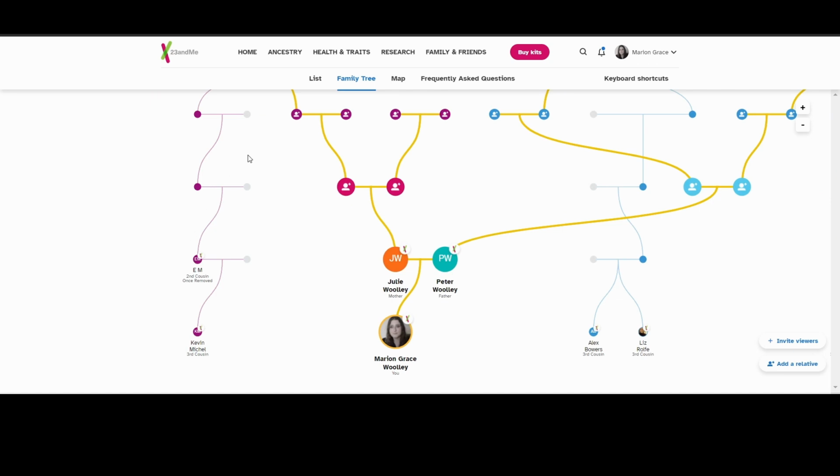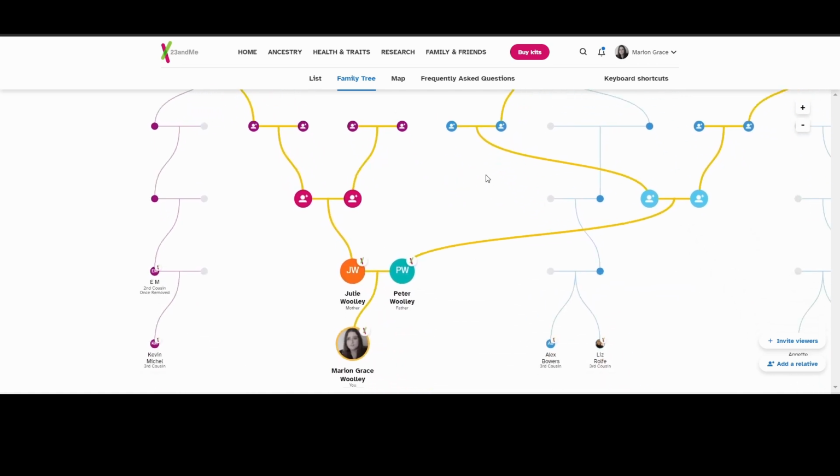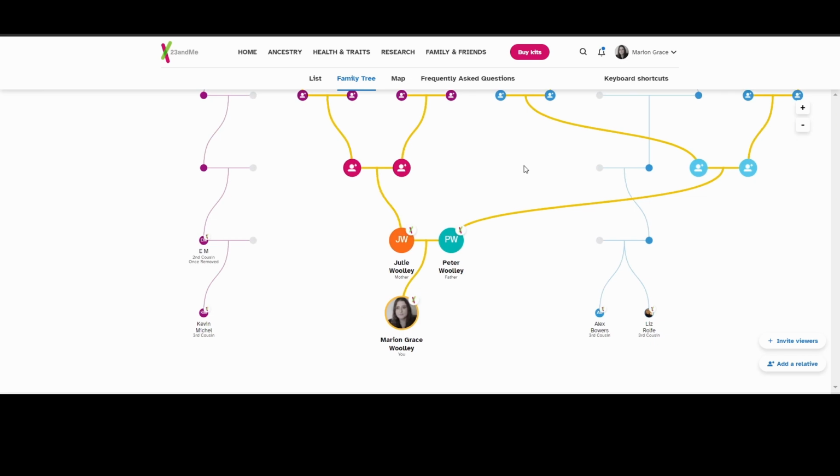So this public family tree, I get that you can only add people, I think, if you've actually got a direct genetic link to them and they're also on 23andMe. But I'd like a personal family tree builder where I can include all of the family that I know I have through the ancestry reports that I've got. And that wasn't very easy, and that was a bit of a disappointment. But otherwise, it's all right.